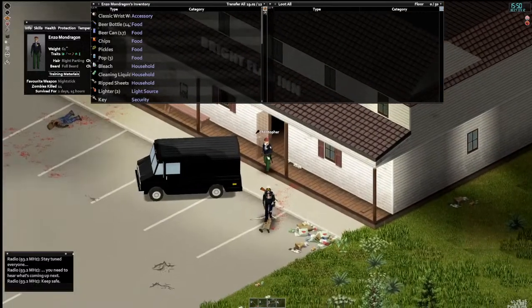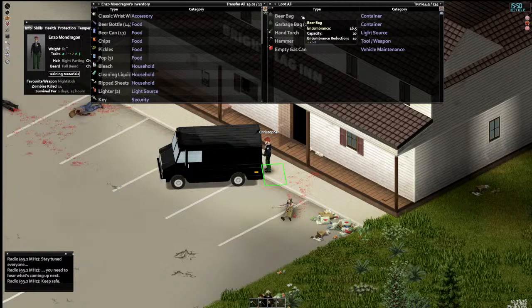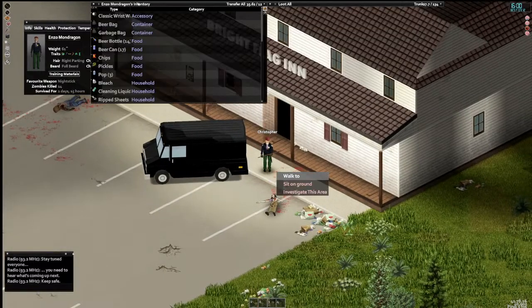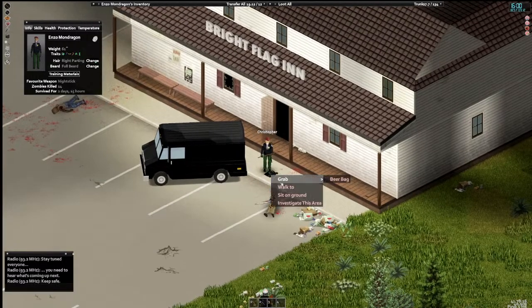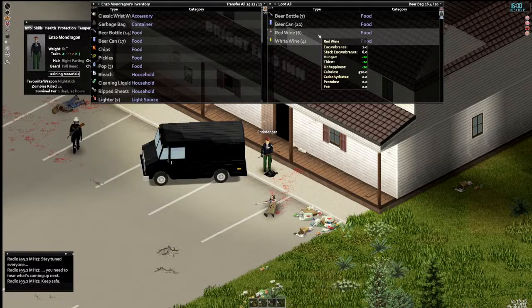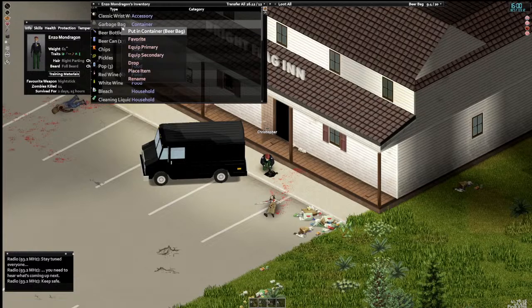Where's the garbage bag? They're inside the van now. You can take them out. I renamed them, so they should be garbage bag and alcohol bag, or beer bag and alcohol bag. Is there any way to just put stuff into the beer bag from... You have to actually take it out, like right click and equip secondary, or just pull out. That's too bad. Yeah, I know. Oh well. It's kind of clunky.